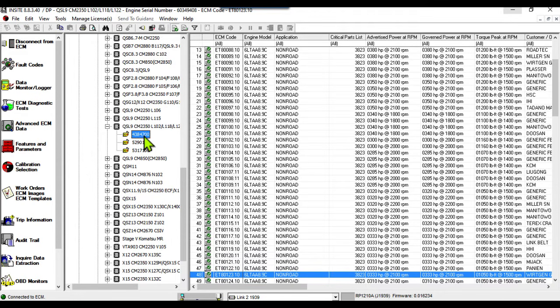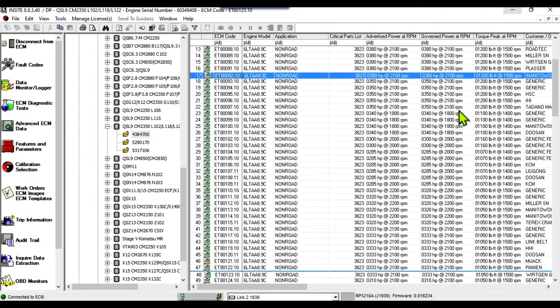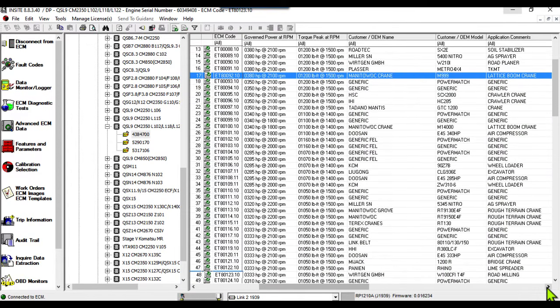It's line number 16, fifth line down from the top. The 10 doesn't matter. That's just a revision. All that matters is everything to the left of the period. So I'm going to highlight that, and then I am going to check, yes, it's for a lattice boom crane for a Manowoc 999. So we're good to go.